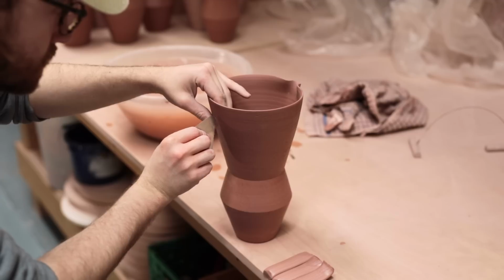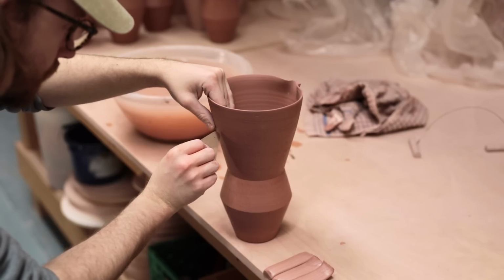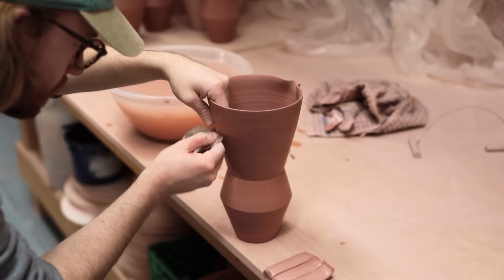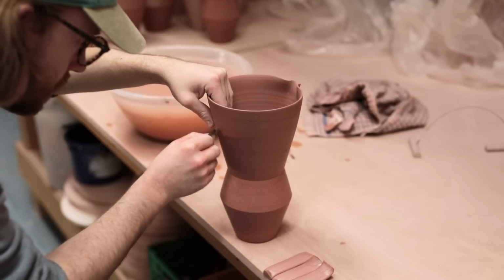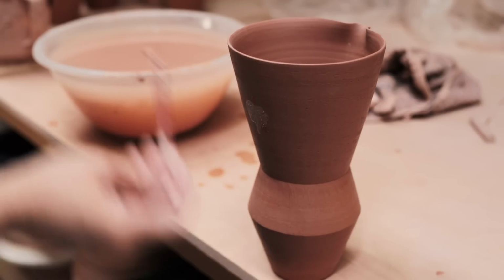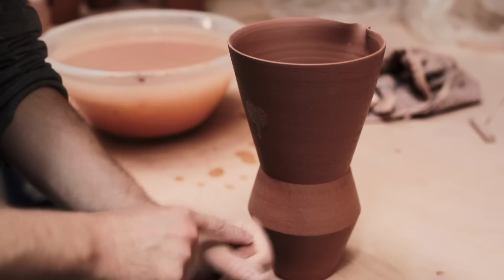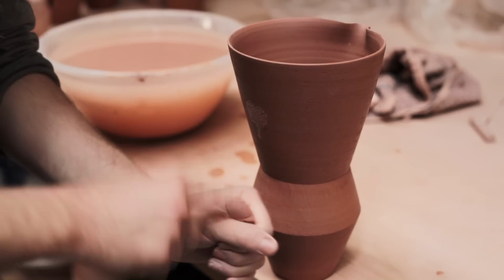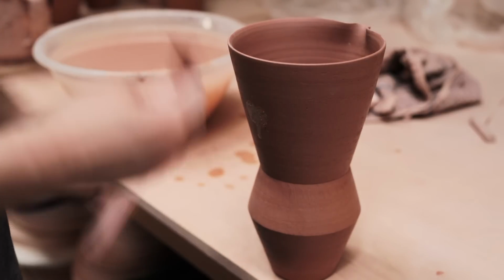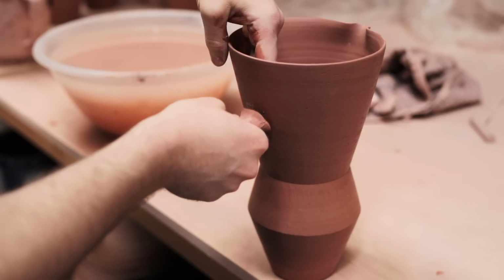I score a patch with a serrated kidney directly opposite where the spout is. They need to align perfectly, so it can be poured easily and visually looks correct. I then dab some slip over these scratched marks, and I pat one end of the handle blank so that it has a flared out portion of clay, and this will make it easier to join onto the jug as it provides me with material that's easy to smear into the jug's body.